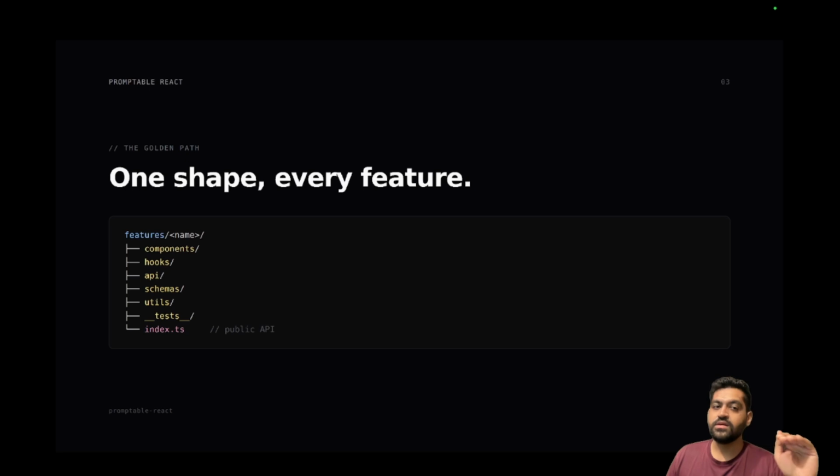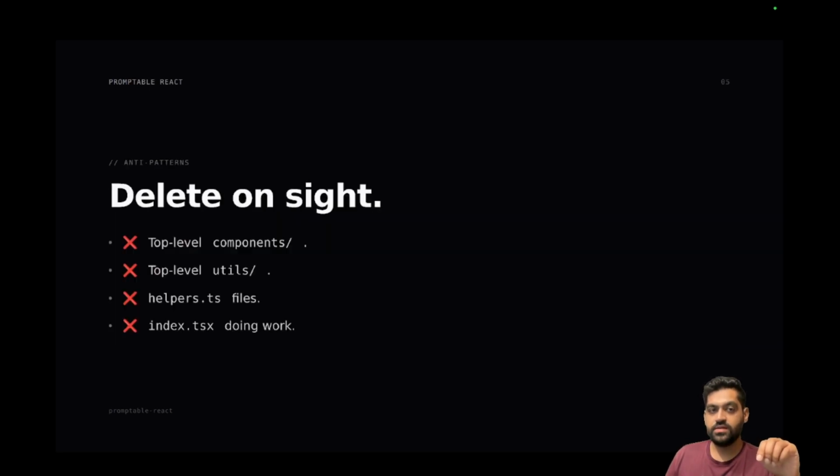That is it. Any page will not live here. Any utility which is used outside of this feature will not live here. Any hook which is also used in some other feature will not live here. They are shared. They cannot live here, right? So you have to think of importing this way, that top level components will go on importing features. Features cannot import other features, right?